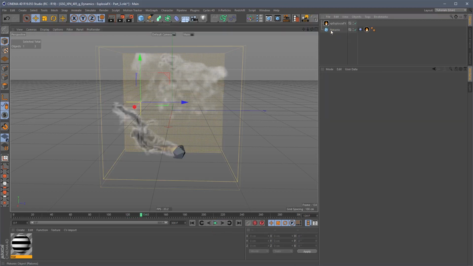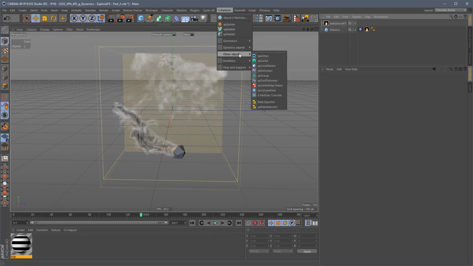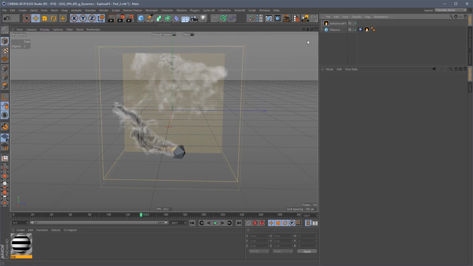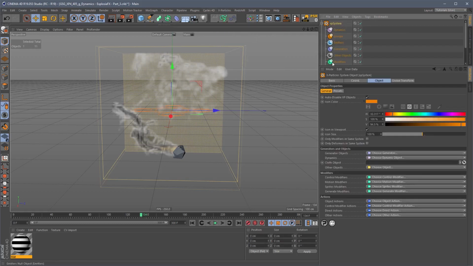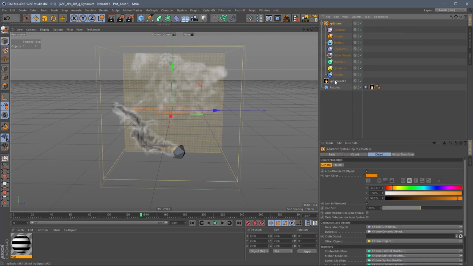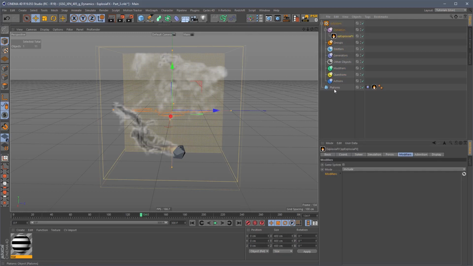Cool. So that's the attractor. What else could we throw? I did say we're not going to use a turbulence, but turbulence does look kind of cool. Oh, I tell you what. First of all, let's throw a system object down before things get out of hand. Let's make that a bit smaller. Let's put that in our dynamics there.